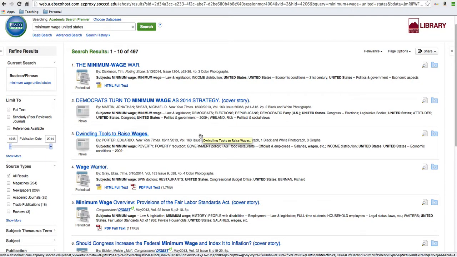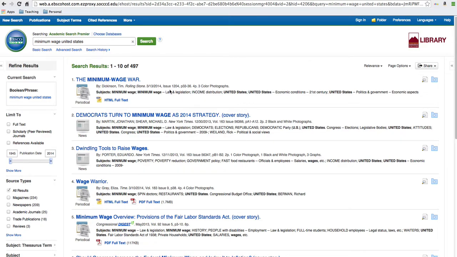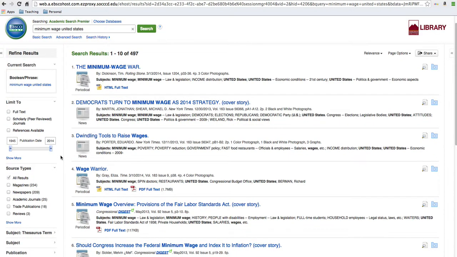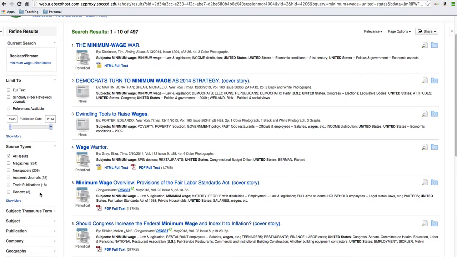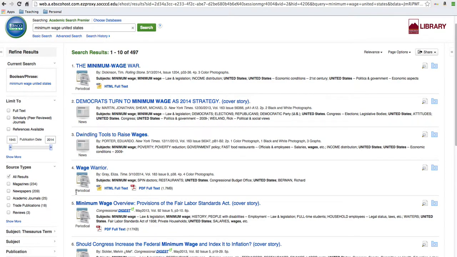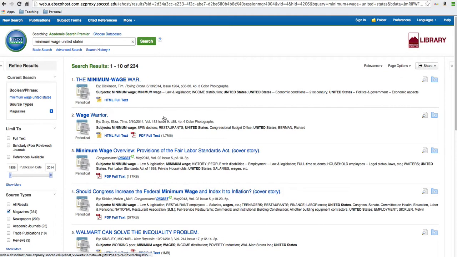So one of the things you might do early on in your research is narrow down. One thing you might do is decide if you want to use magazines, newspapers, journals, trade publications, or reviews. So I'm going to just use magazines. And now I'm at 234.